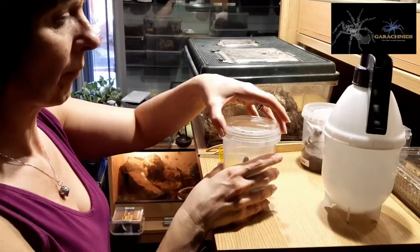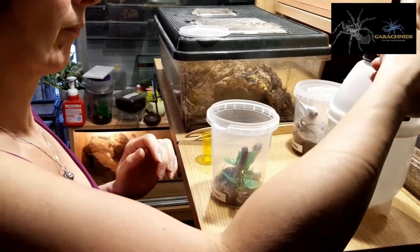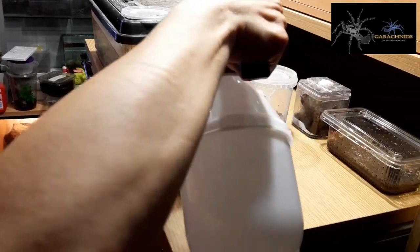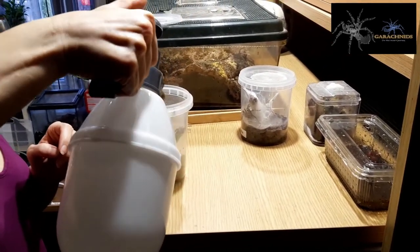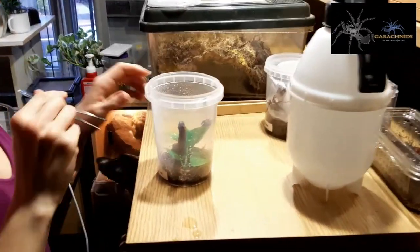Okay then, so my wife is going to quickly give her spider a spray, and we'll have a quick update on it and see how it's doing. She's going to feed it as well. So if you hear any weird noises, I do apologise. Once again, it's either the guinea pigs or the couple of mad dogs I have running around here.